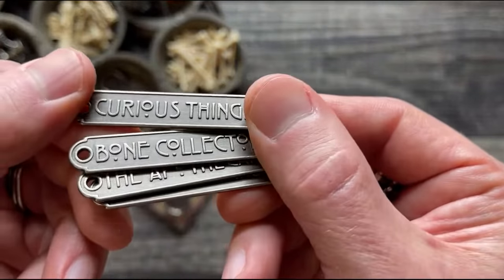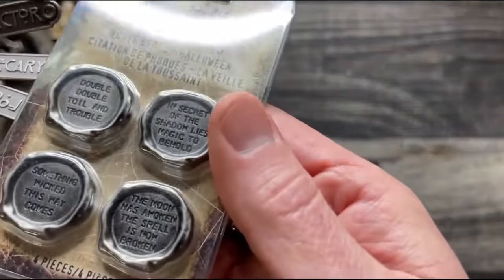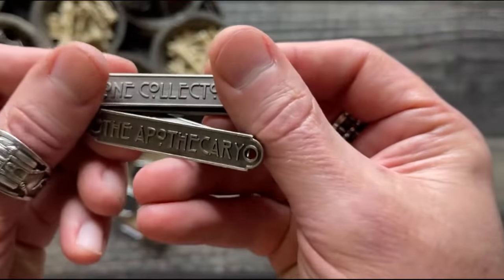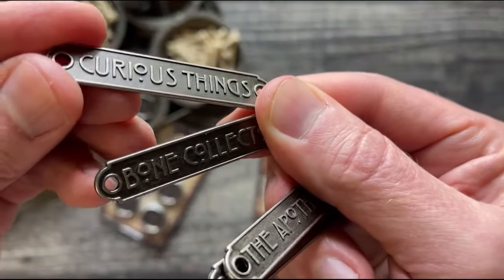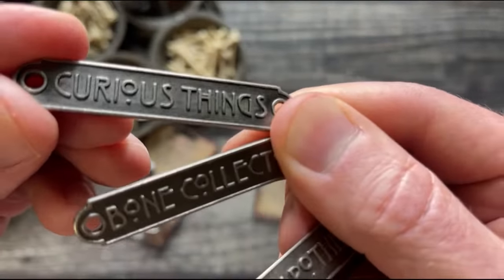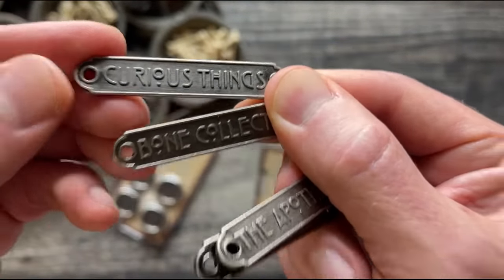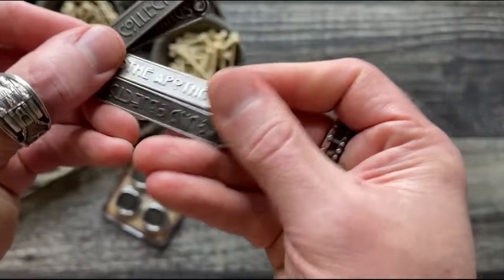All of the other bands we've ever done have innies, right? Like these, where the words or the quotes are stamped into this. This time I wanted to see, what would it be like if we did this as an outie, right? If the word and all the detail were raised, and the background even has a texture. I don't know if you can notice the metal behind the words. It's a very, very fine texture. Wait till you see how these alter with color, with crayons and paints.